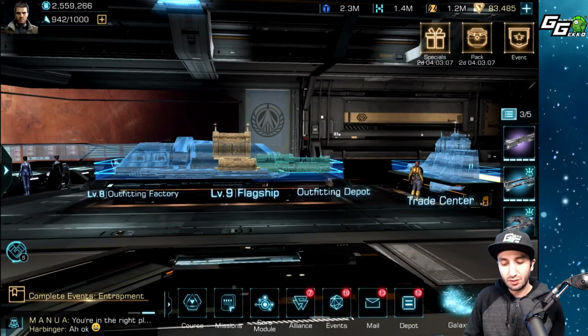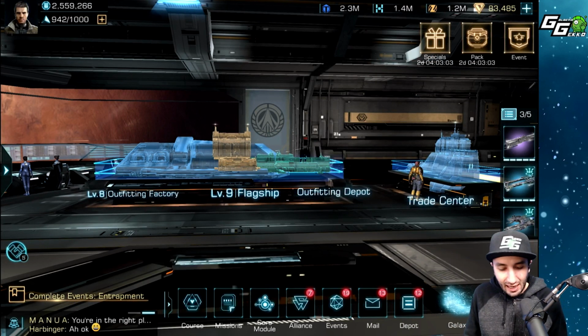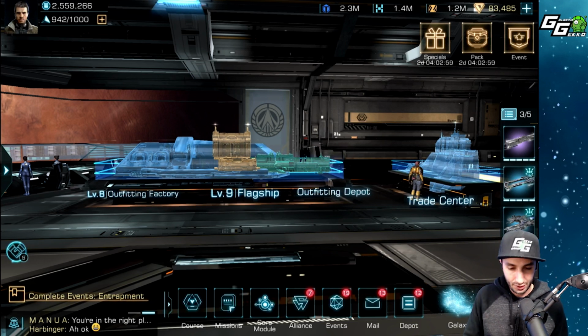Today we're going to focus on the right side of your command center and talk about these buildings right here. The outfitting factory, flagship, outfitting depot, and trade center.